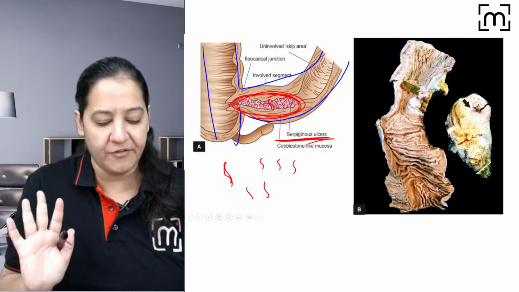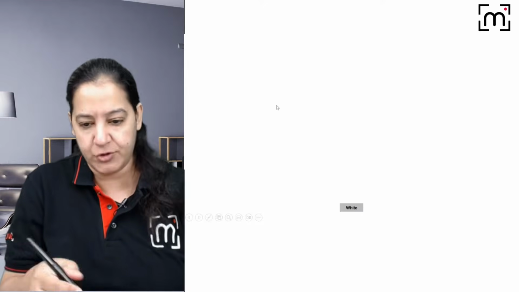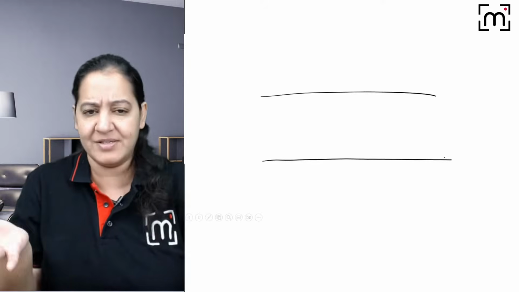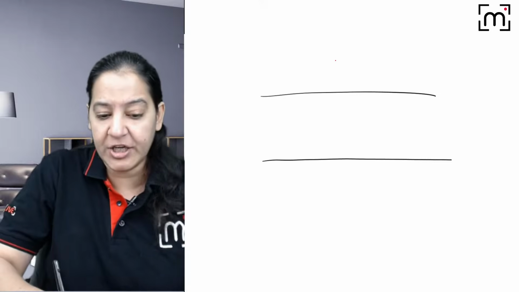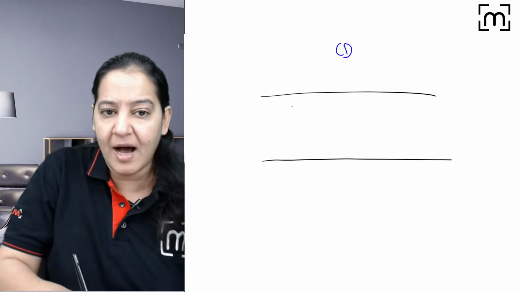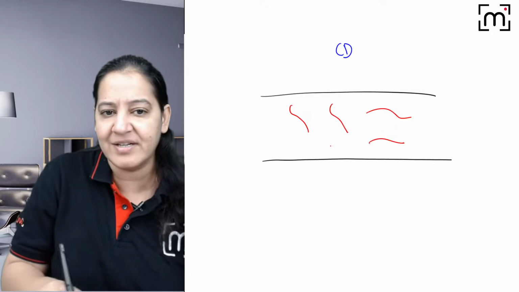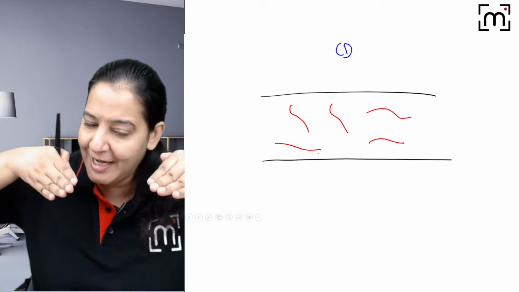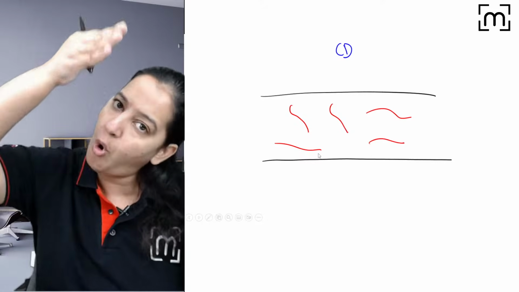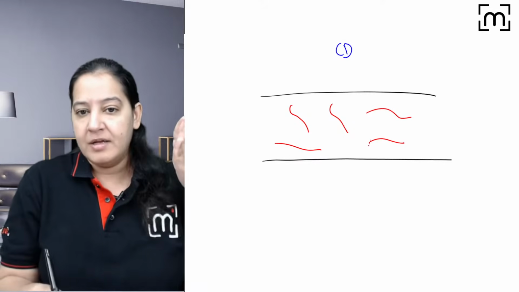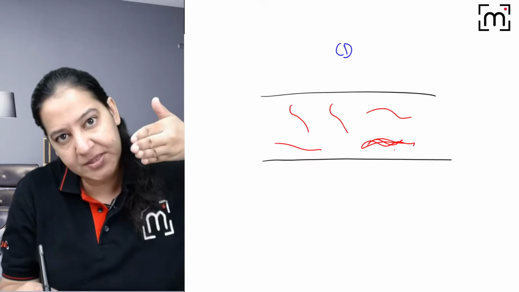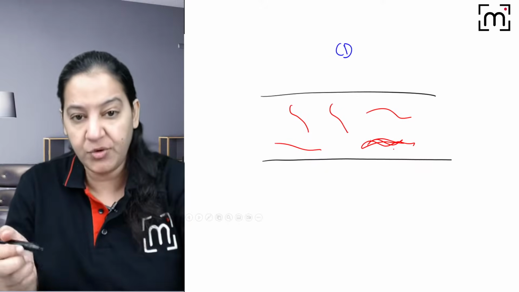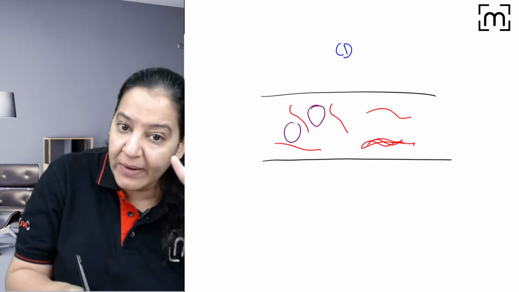Let me draw a portion of intestine to explain something. This is a portion of small intestine, or large intestine, whatever. Here I'm teaching you CD right now. So here the ulcers are serpentiginous, snake shaped. Initially they are superficial, but they go deeper and can involve all 4 layers. They start from the mucosa, but go deeper into the submucosa, muscularis propria, and serosa.